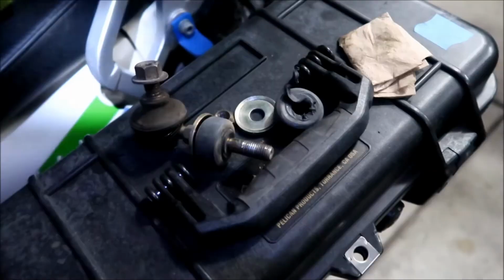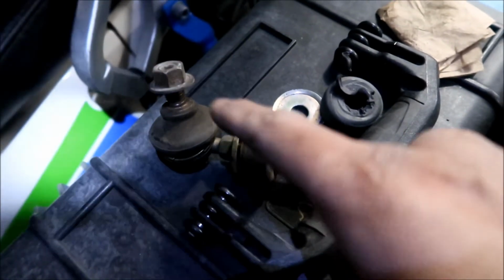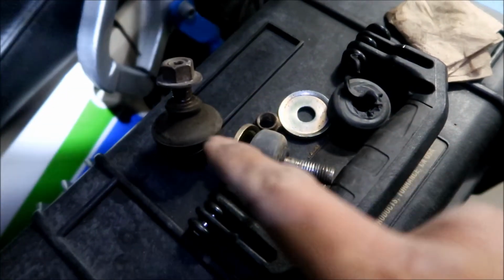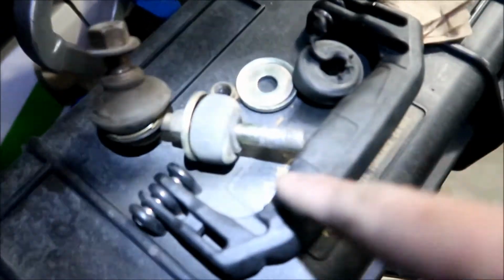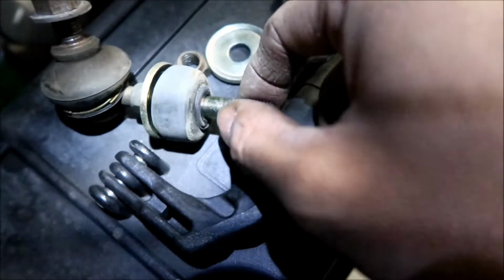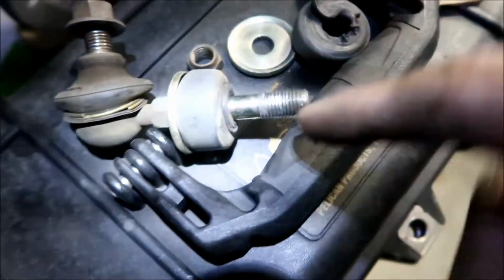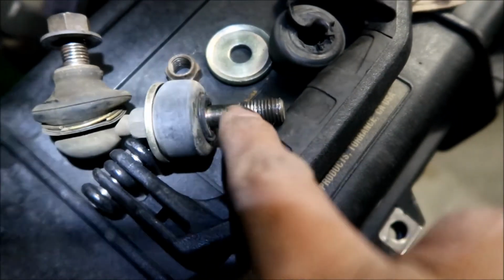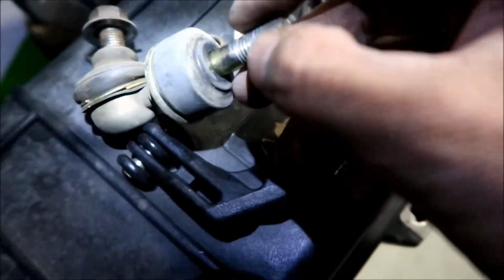Okay, all right, here's me up. So this is the sway bar end link that's on the part where the car got hit, you know, we got in the crash, and it's bent or something. It's either bent or some of the threads have sheared off, sort of. So yeah, it's in bad shape. Because the sway bar was putting so much tension on it, it just sheared the threads off.